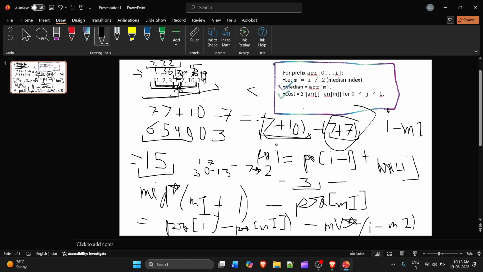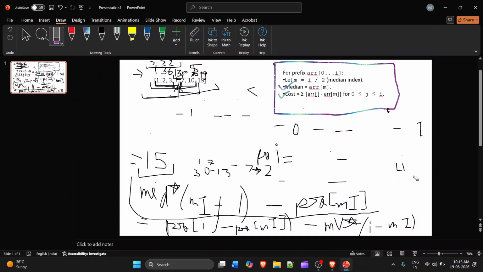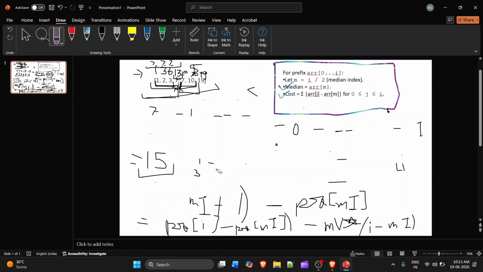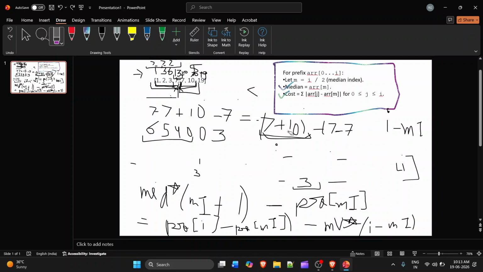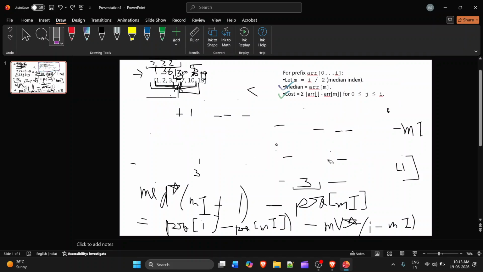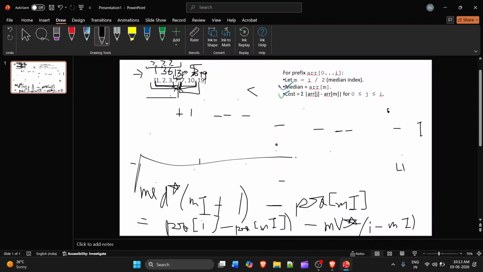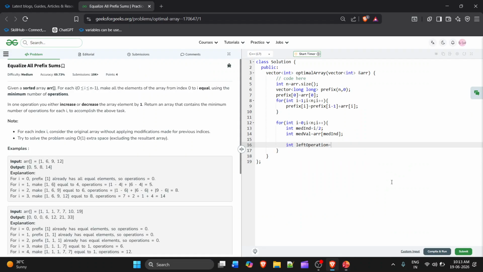So let me go into this, our formula to find the left one. Let me erase all this. So this is the formula to find the left number of operations.